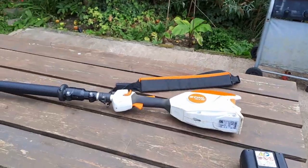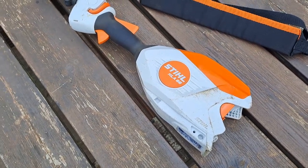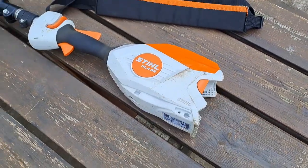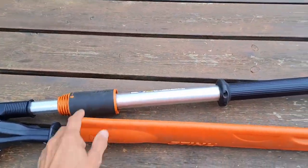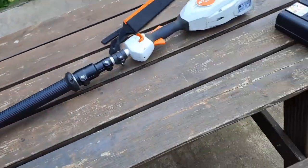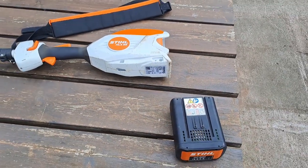STIHL HLA86. Okay. So this particular product, I've had it since November. It's now September the following year, so just under a year. Obviously, it's got a bit of dirt on it, but as you can see, it's a telescopic hedge trimmer. So telescopic meaning obviously it can extend to a high length, and in addition to that, today I've got the AP300, both made by STIHL.